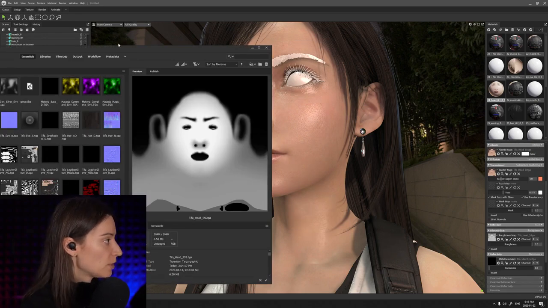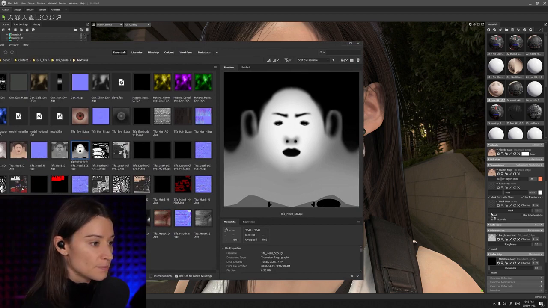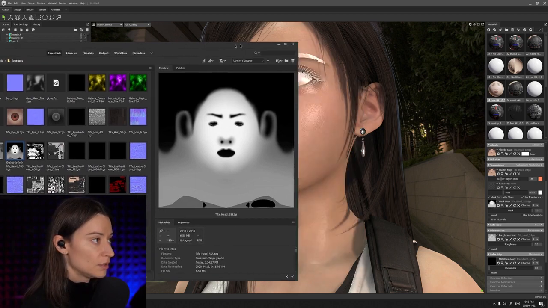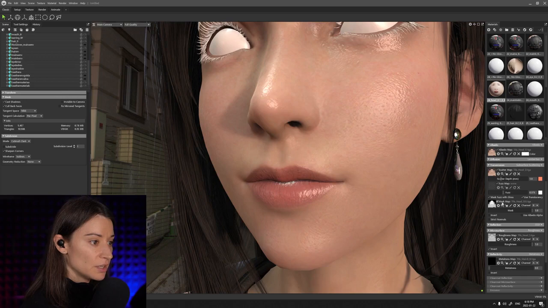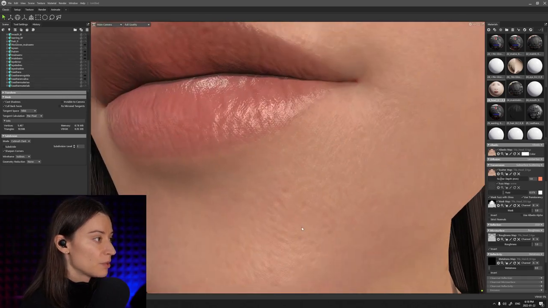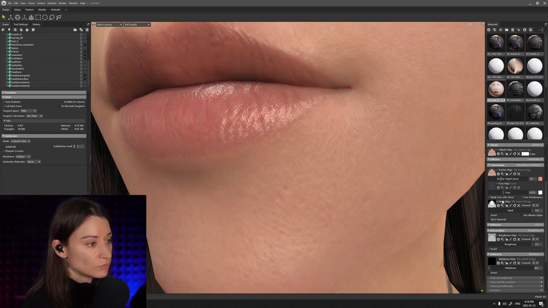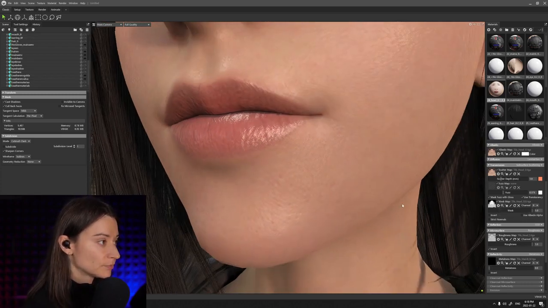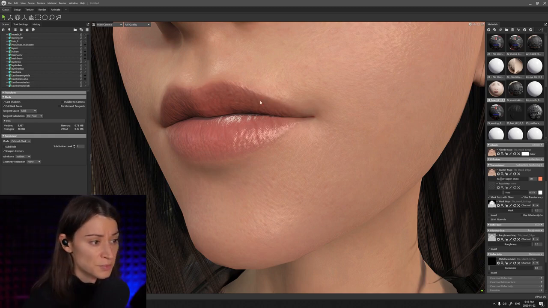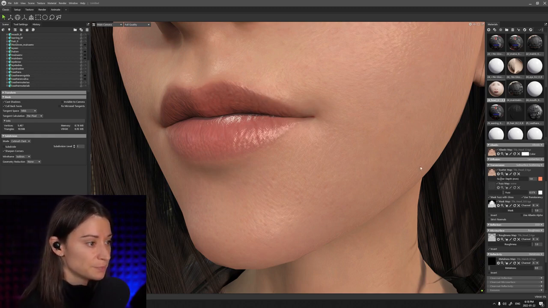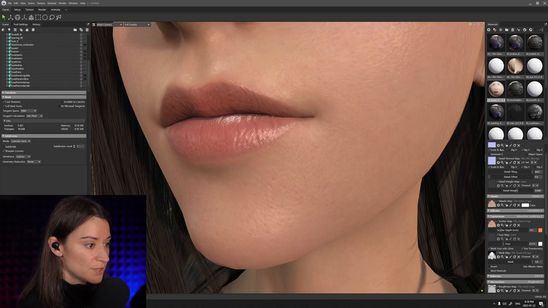So let's apply our subsurface mask in here. The result of which is we're getting a bit less specular in different places. Like we're not getting any on the lips here. I'm not sure how much I really like that, to be honest, but it's what it is. I mean, I probably would want some specular over the lips, right? Oh, some subsurface over the lips. But still, for now, it's fine.